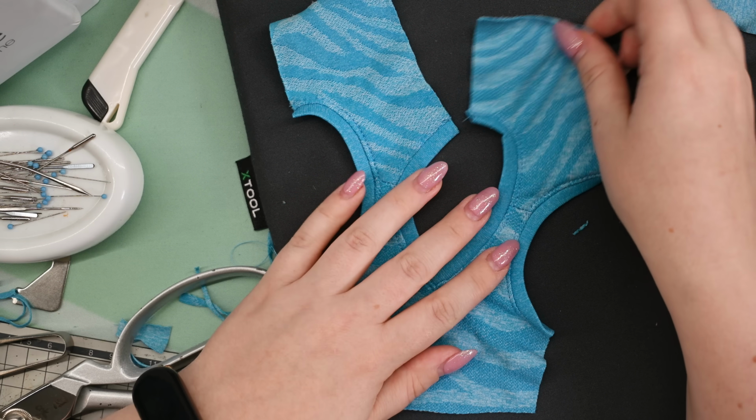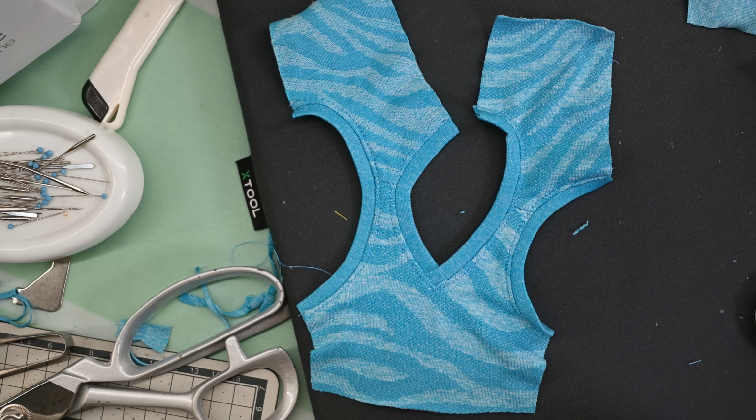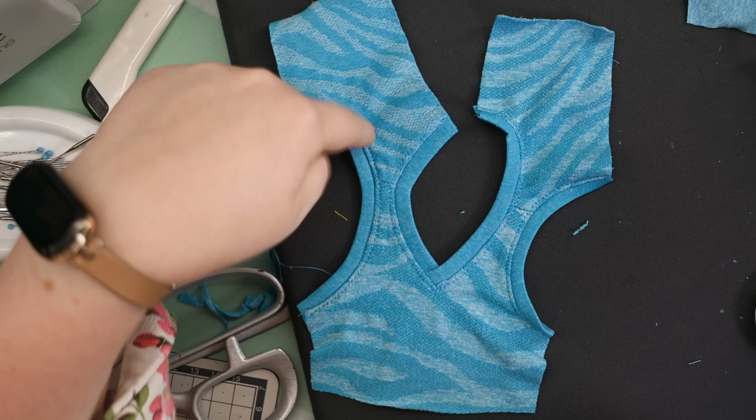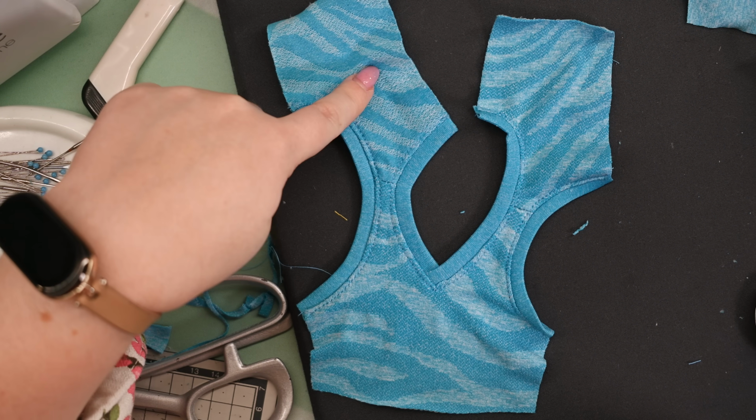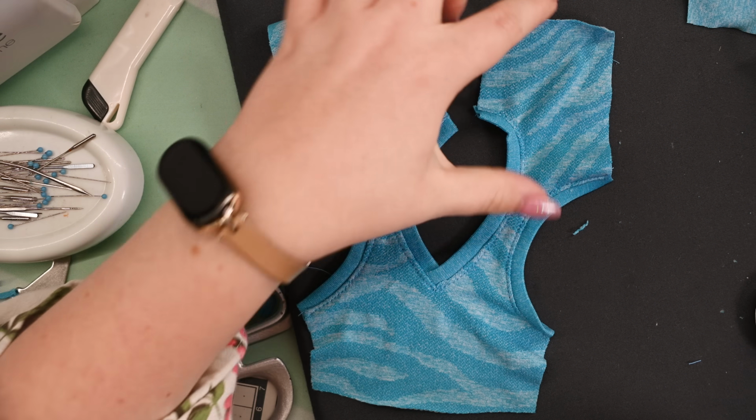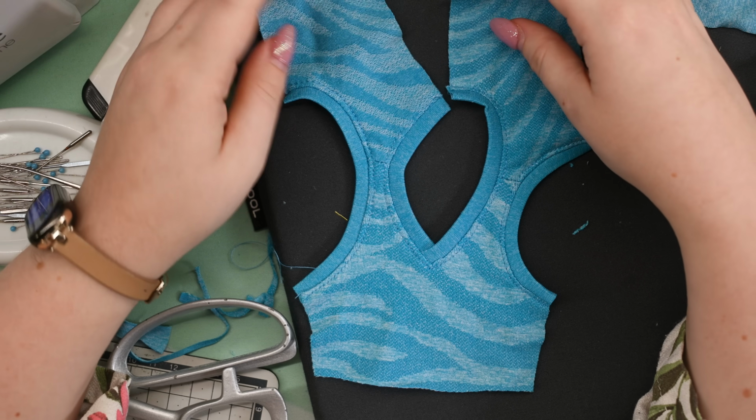Oh no! How did I not notice this before? This one's backwards. I mean, they are both backwards, really. Because this is the wrong side. And so this should be here and this should be here. Well, I'm just gonna cut a new one. That is hilarious.